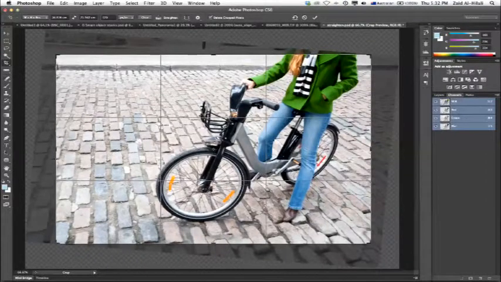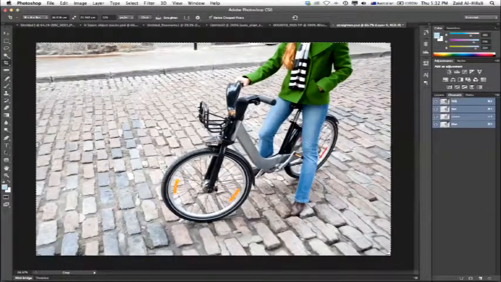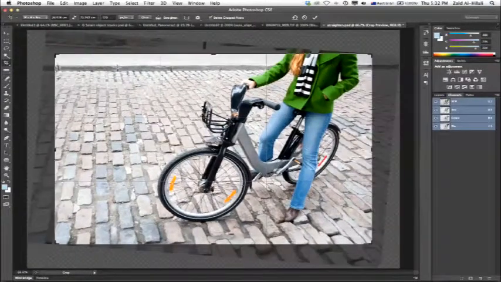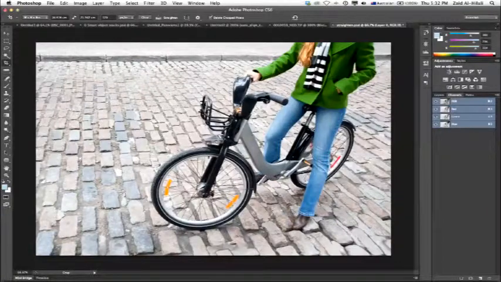If you hit return, it will commit to this crop. So I will just do it one more time. Pick the crop tool, go to Straighten, click on the Straighten button on top in the options bar, drag a line over the curve. This will straighten your image and crop it at the same time. Hit return, voila, cropped.